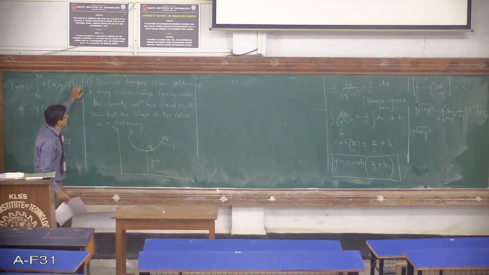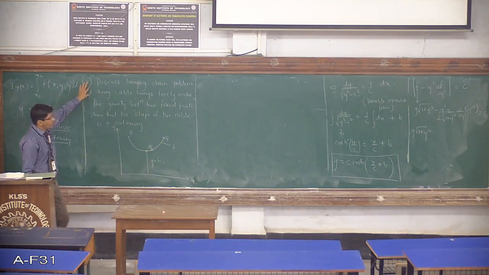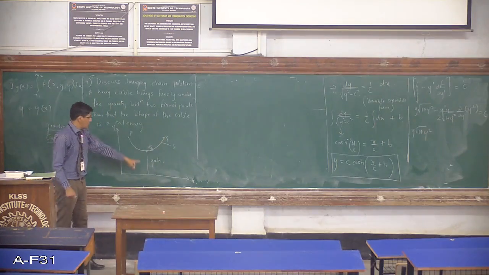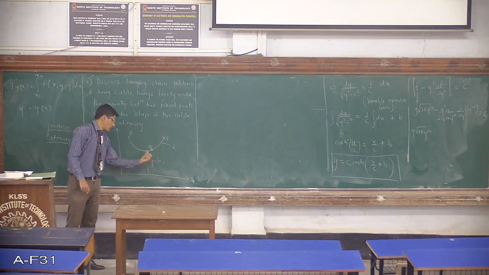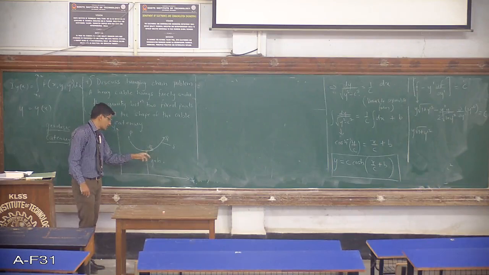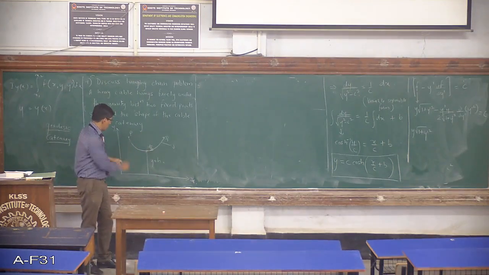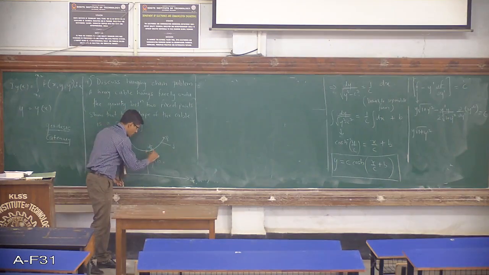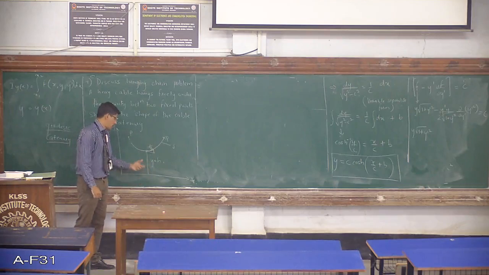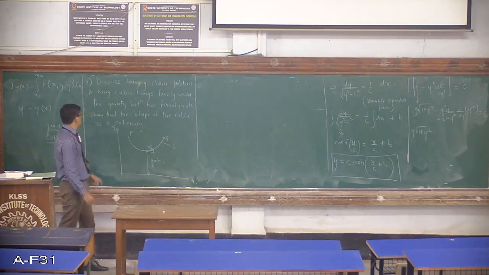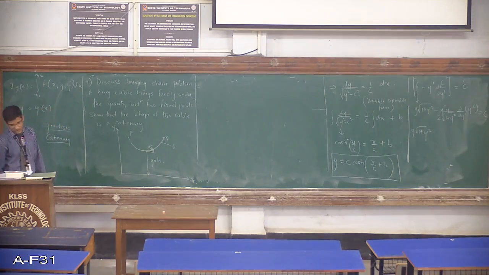So please see that, discuss hanging chain problem. A heavy cable hangs freely under the gravity between two fixed points. So this is two fixed points, and it is hanged freely under the influence of gravity. Now this small element, it might be here, it might be here, it might be anywhere. So in general I am taking here some part, and this is the height, that is influenced by gravity downwards. So show that the shape of the cable is a catenary, right?